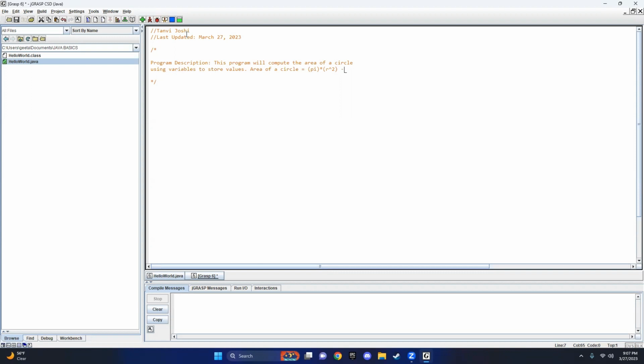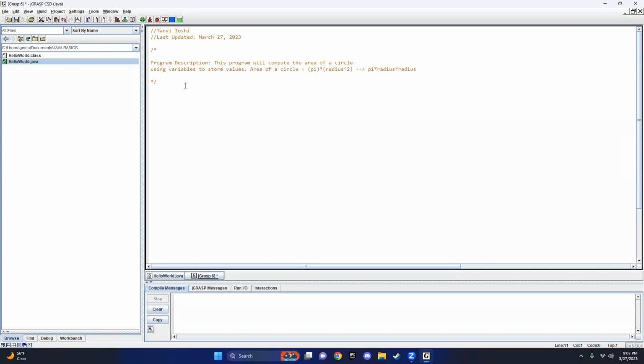But you can also write this as pi times radius times radius. So the r is radius, if that was not clear. Radius.